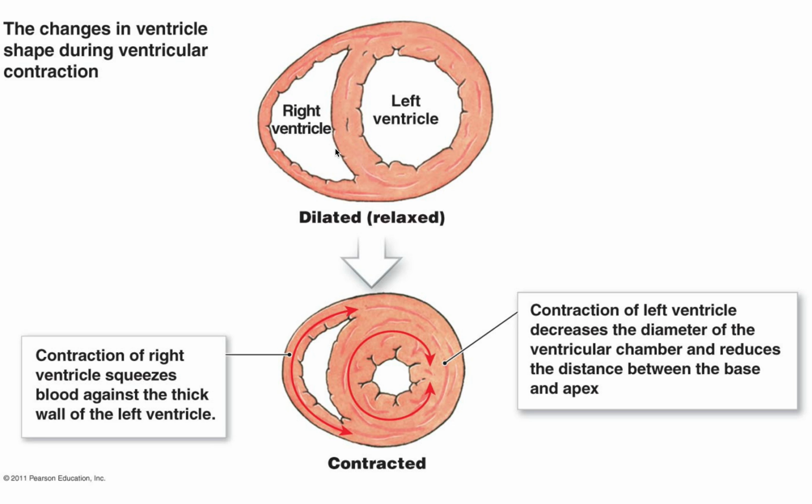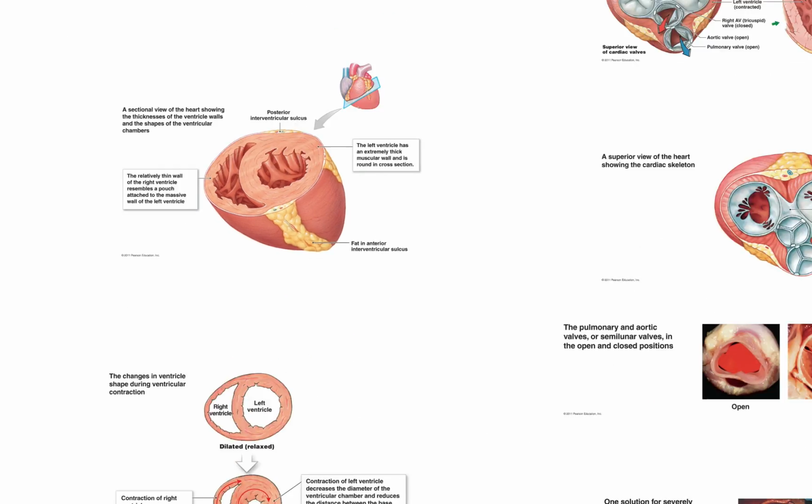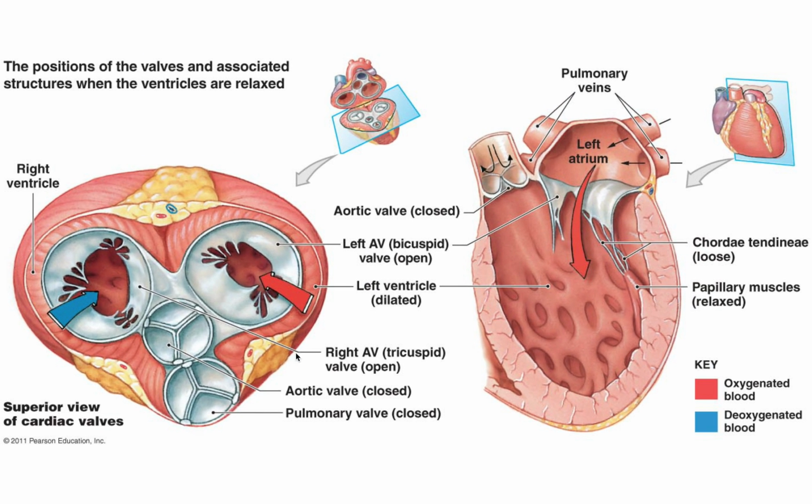And this shows the relaxed heart, and then when the heart contracts, both ventricles contract at the same time. So the inside of the ventricles is actually the same size. It's the thickness of them that differs because they have the same amount of blood in each side. When the ventricles are relaxed like this, the AV valves open, and blood will flow into the ventricles. See here, blood's flowing into the ventricles.